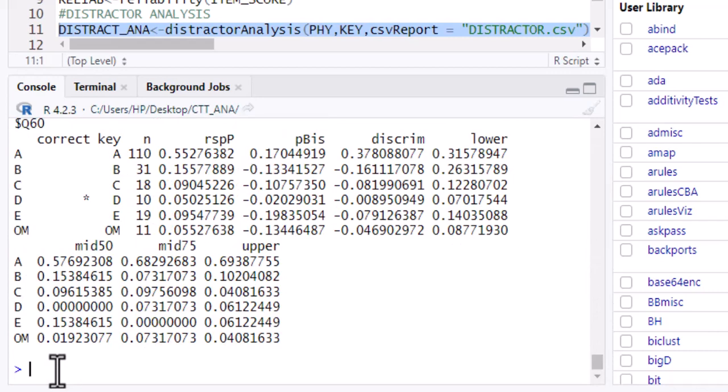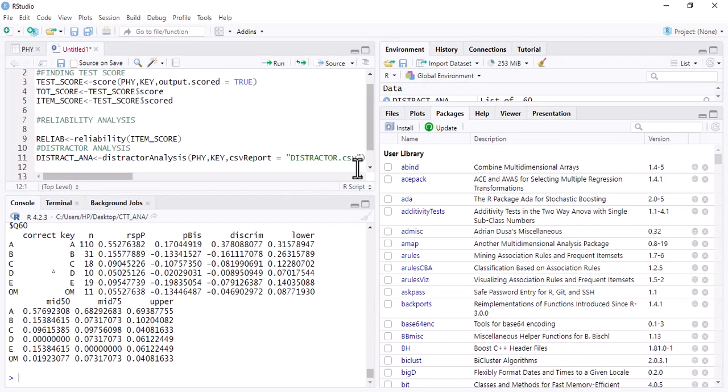So that is it about distractor analysis. The other analysis we now want to look at properly is the item analysis itself. Let me also write the comments.